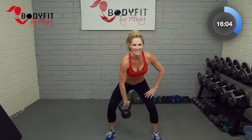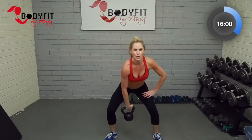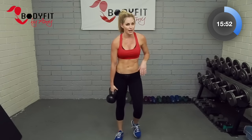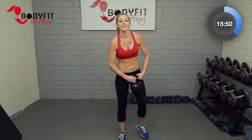Two more right here. Here, here. Last one. Yes, good, relax, tap it out. So many different variations on the clean. That's just one, clean and press. Let's go ahead and get that other side.